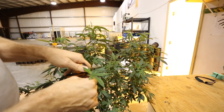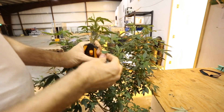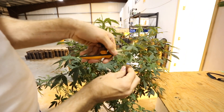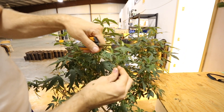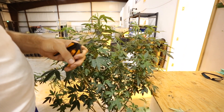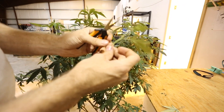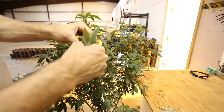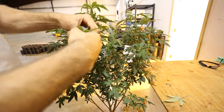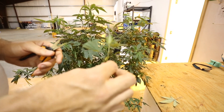I trim up the leaves — I don't always do this, but I'm trying to take nice pretty clones today, so I trim up the leaves like that. The double-top clone, same thing — I'll just trim them up so they are not too crowded in these trays. Other times I'll just cut branches and stick them in and they'll be all crowded, not even throw a dome on top, and they'll root just fine. For this round I will put domes on, just because I don't want to chance the clones getting too dry — it's not quite humid enough in the room for the clones to be domeless.